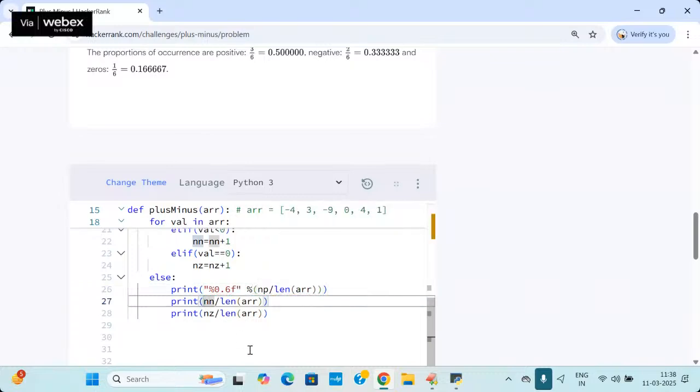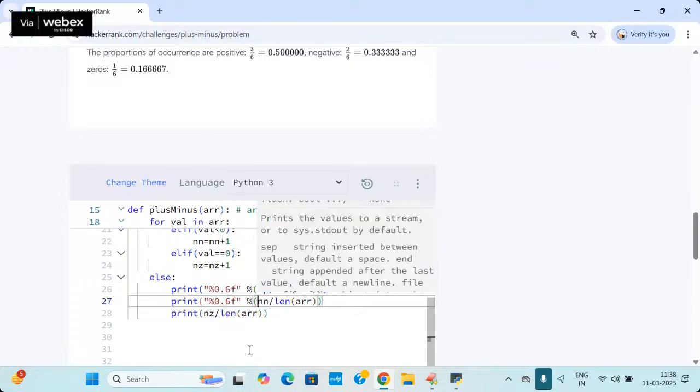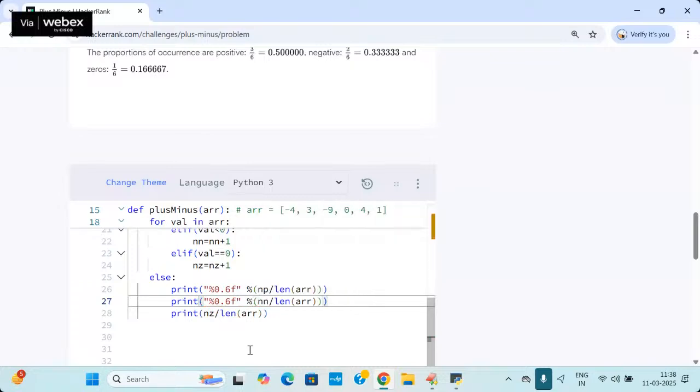So similarly, here also, I will write percent of 0.6 F. So here I'm writing percent of, in double quotes. So here percent of 0.6 F, like this I'm writing it.